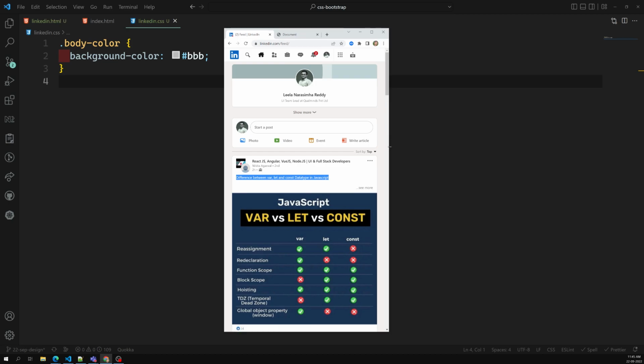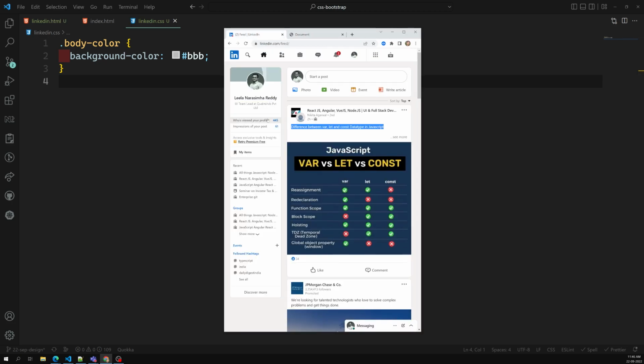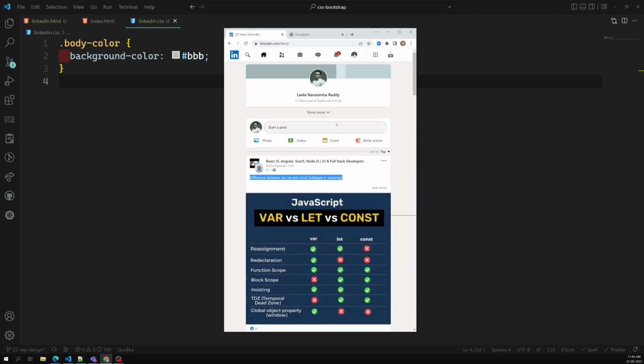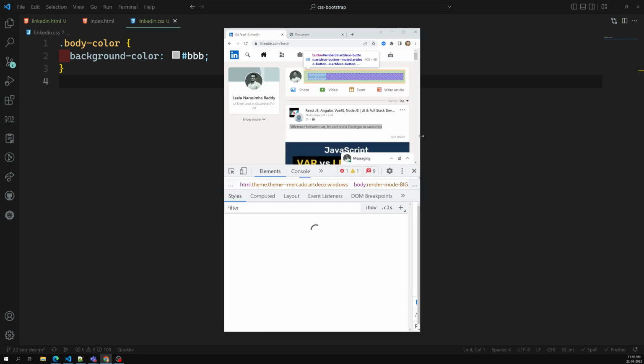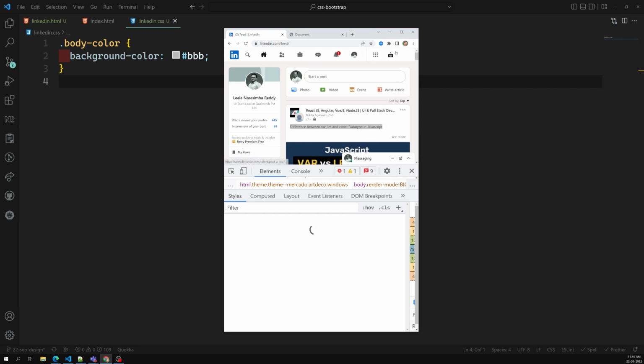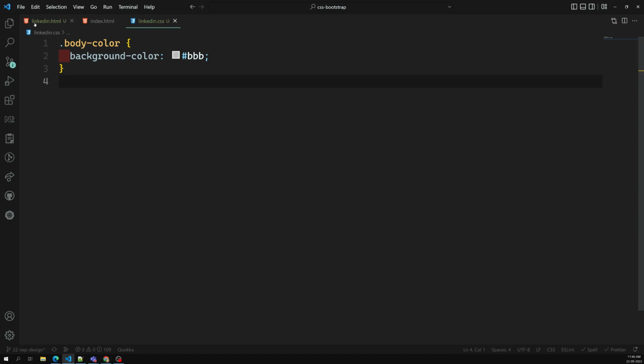So now we have a container. Now we are able to see it. So let's try to extend some more. Okay, fine. Yeah, now this is the thing. Let's see the breakpoint. What is the breakpoint? We are able to get it. So 768 pixel. If you try to observe at the top, 774 pixel. That means greater than 768 pixel, they are trying to show this one at the side. So that is nothing but what I can say is MD, medium screen. So let's go on to this one.